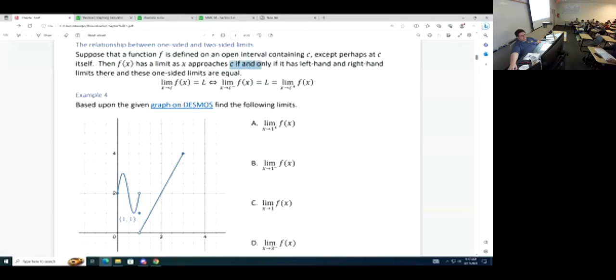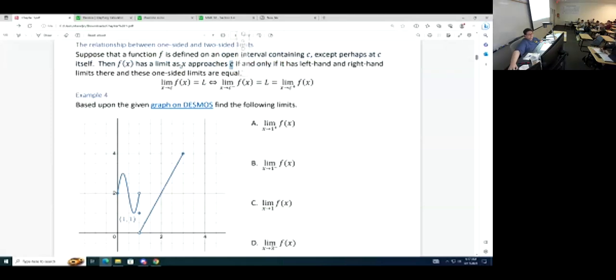If and only if, when you start doing proofs, and we're not doing that in here, but if you're an actual math major and you don't go into an applied math degree, you'll go into a course like real analysis and do a lot of proofs. If and only if means that the statement on the left can lead to the statement on the right, and if you start with the right, it leads to the left. If and only if, that's for another day.